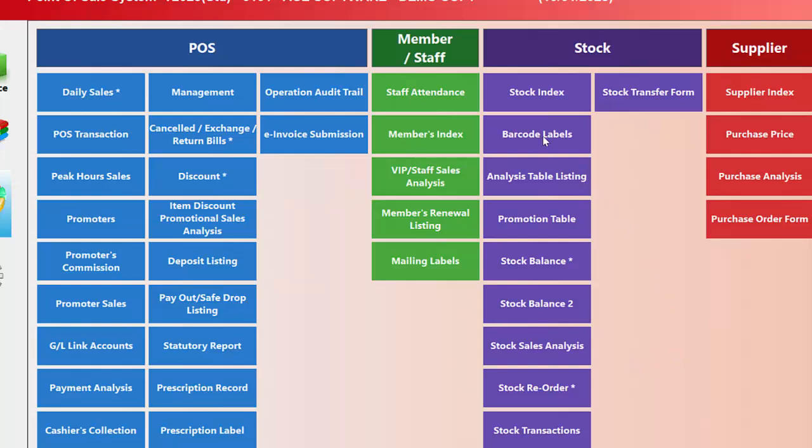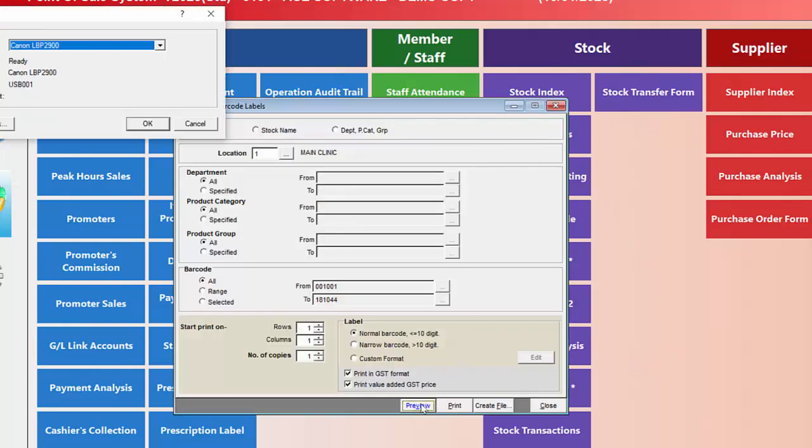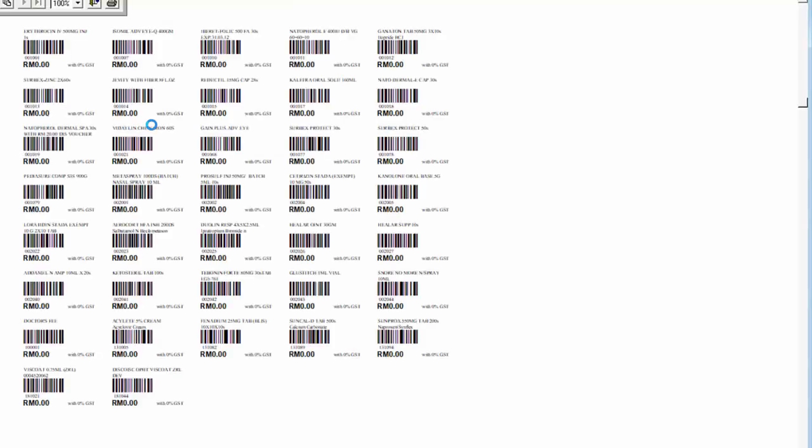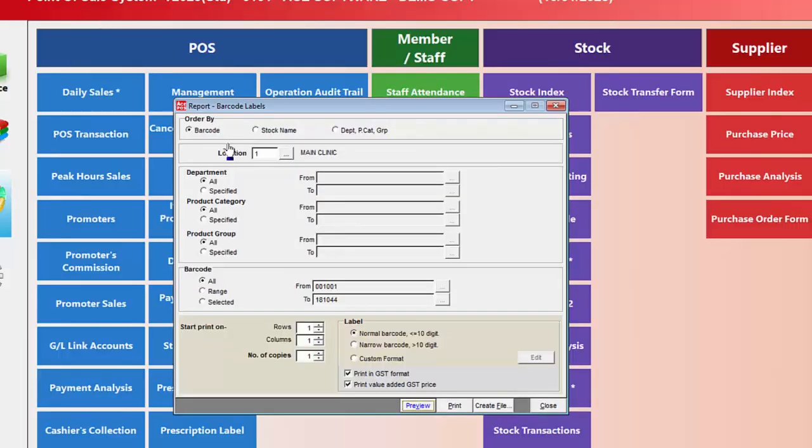Now inside the system, you can also even print barcode labels for some of your stock products using special paper, like A4 paper on a laser printer. It must be a laser printer only, sharp enough to scan. We have prepared this in the software for those who do not have a very high volume of barcodes. For some medicine, for example, you can use A4 special sticker paper that we sell and print barcode labels from there. Of course, if your volume of barcode printing is heavy, then you should buy an actual barcode printing machine, and that will be integrated directly to your AcePos system as well to print the barcode labels.